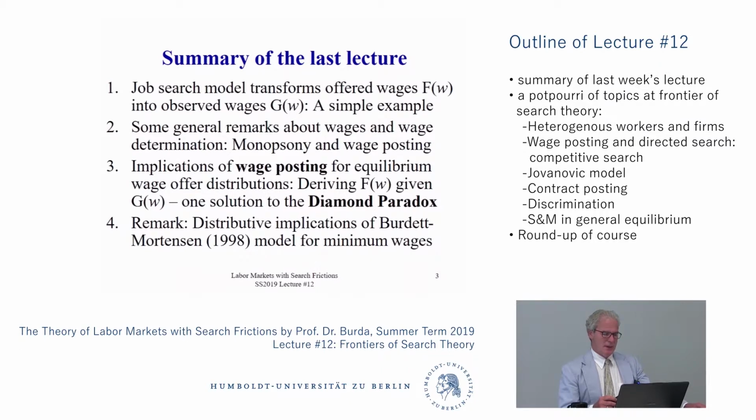Okay, so last time we looked at the implications of Burdett-Mortensen, taking the reverse position of asking where these wage offers come from. If they come in a regularized way from the observed wage distribution, you can actually have a nice theory of wages that's a sustainable distribution that doesn't change over time. As long as the model's parameters don't change, the distribution is a stationary object.